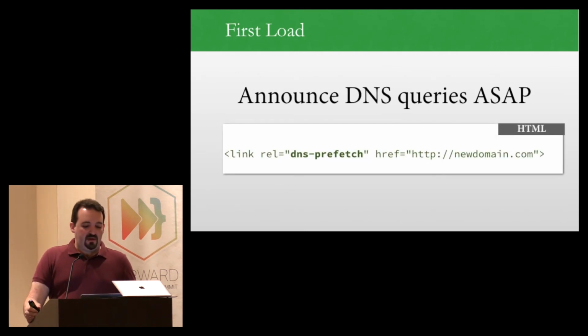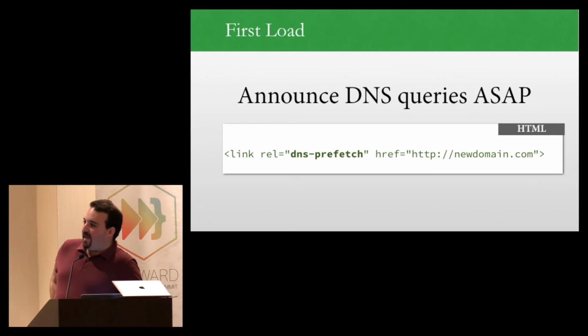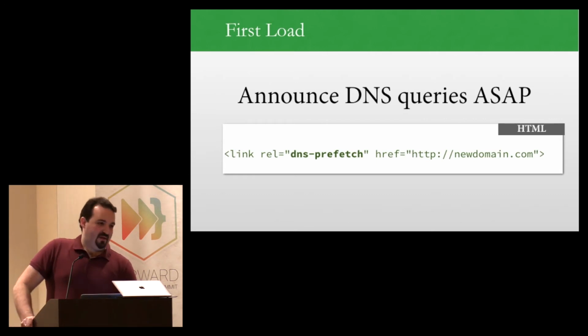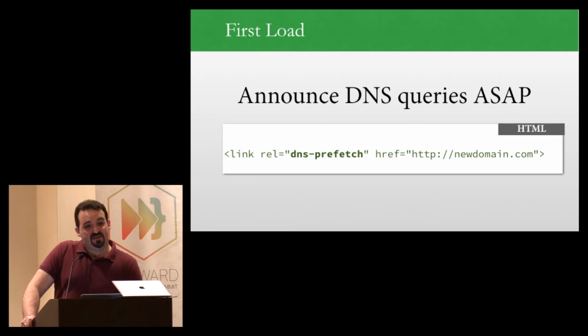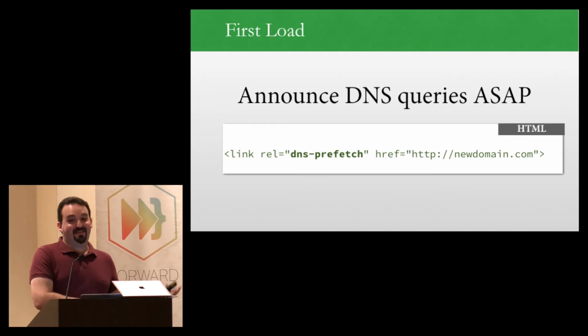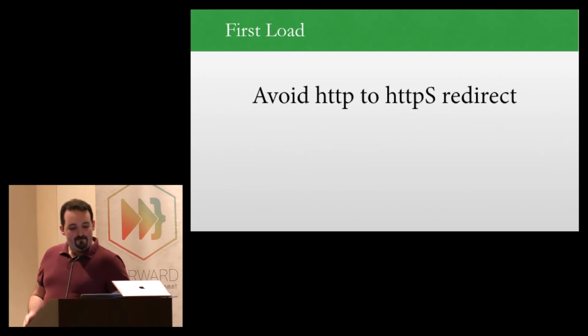You can also announce DNS queries as soon as possible. There is a new link that you can use at the top of your HTML to explain to the browser that you're going to use another DNS for a resource, for analytics, for tracking, for ads, for wherever. Then you can save a valuable couple of milliseconds at the top, because now we know that each millisecond counts here, because we have just 1,000. And we are not in charge of all the latency of cellular networks.